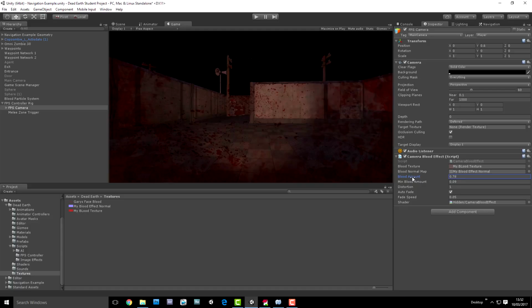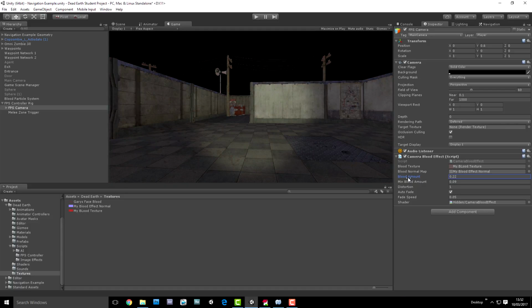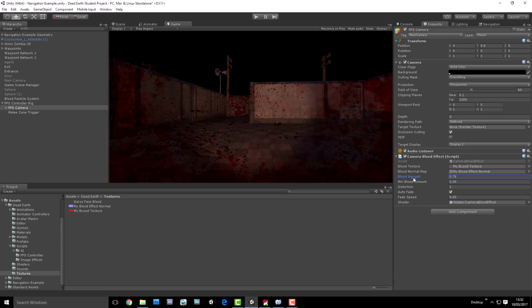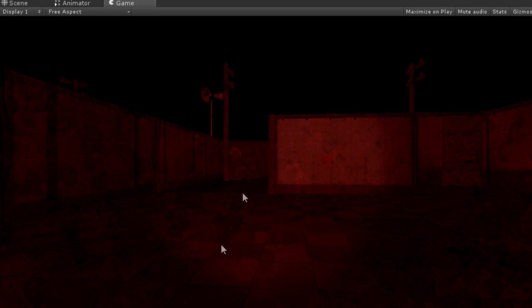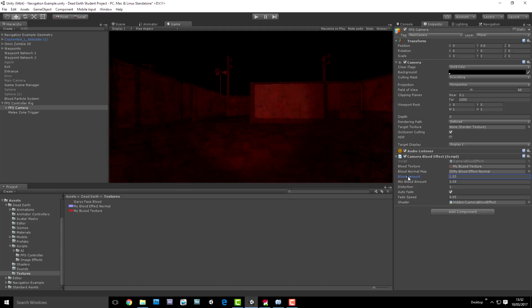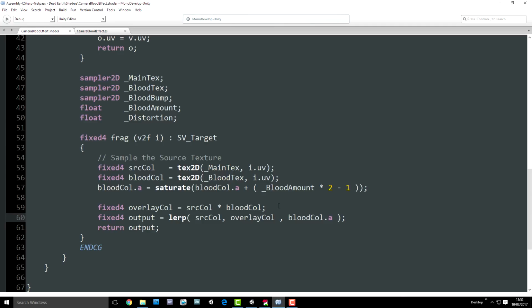But you can see that although it's gone very, very dark, it does look quite nice dark, to be fair. Even when we put it all the way up, hopefully you can see this in the video, because I know sometimes when we compress the videos for upload, things can get much darker than they appear here, you can see that it's still transparent. I can still see the scene behind the camera. But of course, I think that the straight multiply between the source color and the blood color to create the overlay color is darkening the color too much.